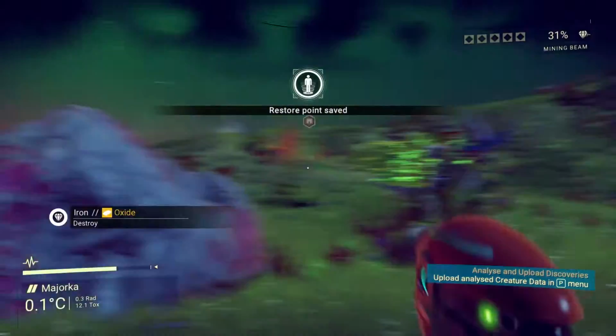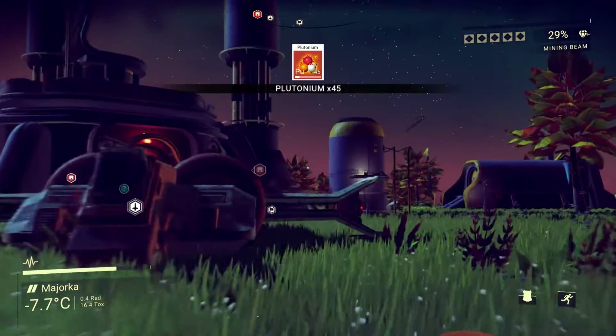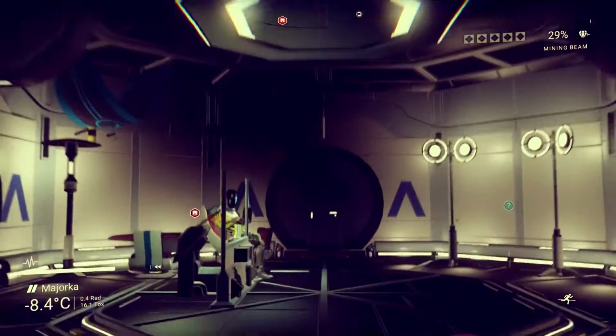Okay. I see plutonium, by the way. And I see emerald. Cool, like it. Can I talk with somebody over here? Oh wait, maybe I can get like a gun. Please tell me I can get like a gun.